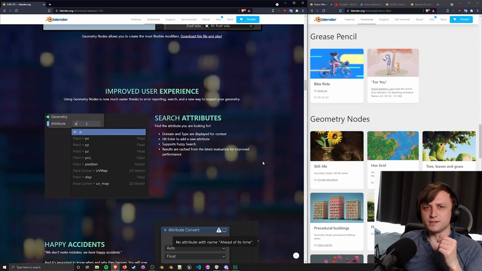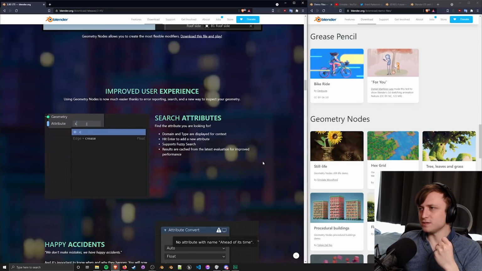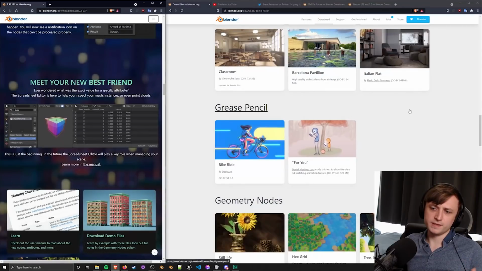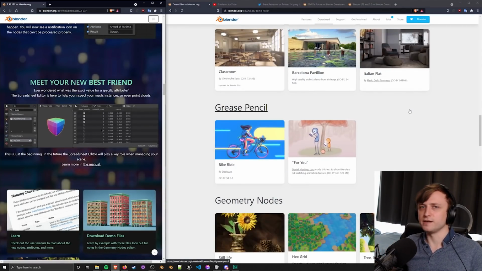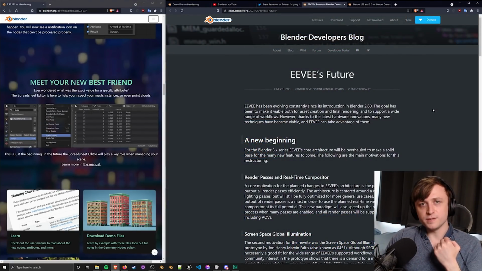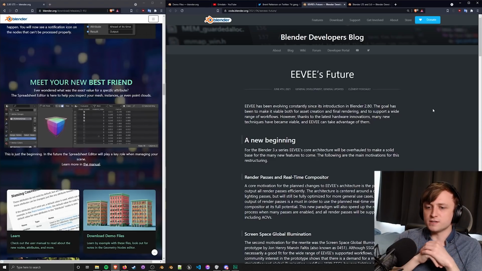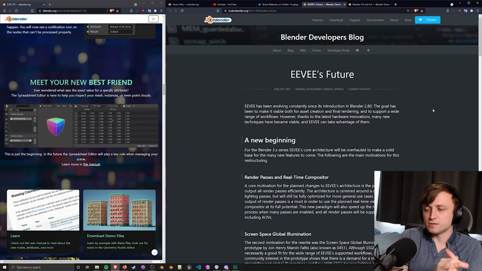But I'm just very happy to see that they're continuing with all of these improvements and going at such a good pace. Obviously, Blender's received a lot of extra funding over the last few years, especially from other corporate investments like Epic Games. They provided a nice grant. But I'm just coming over to this blog post for a minute because I've received a couple of comments from people asking whether Blender or the Blender Foundation will be improving EEVEE and Cycles in the future. And obviously, as you've seen from the changes we've taken a look at, EEVEE is definitely getting some improvements.